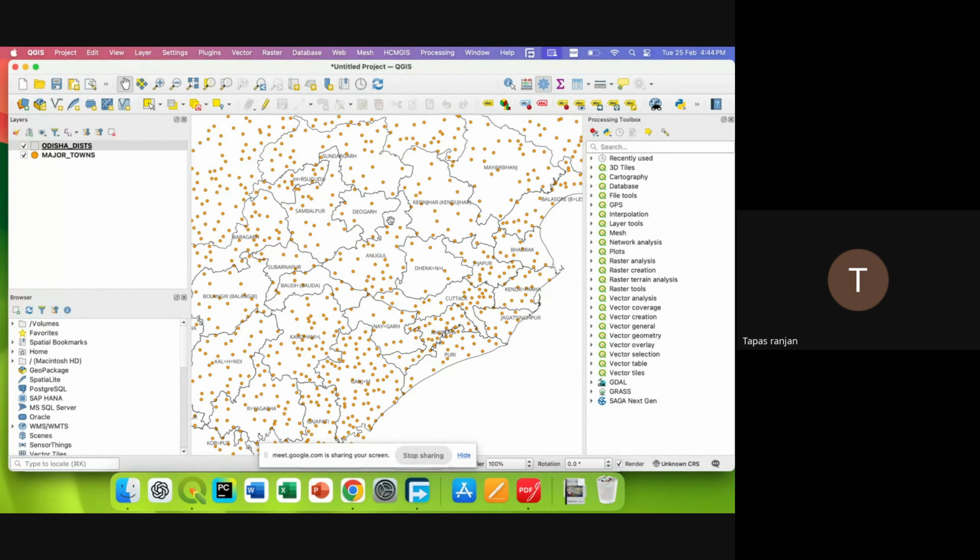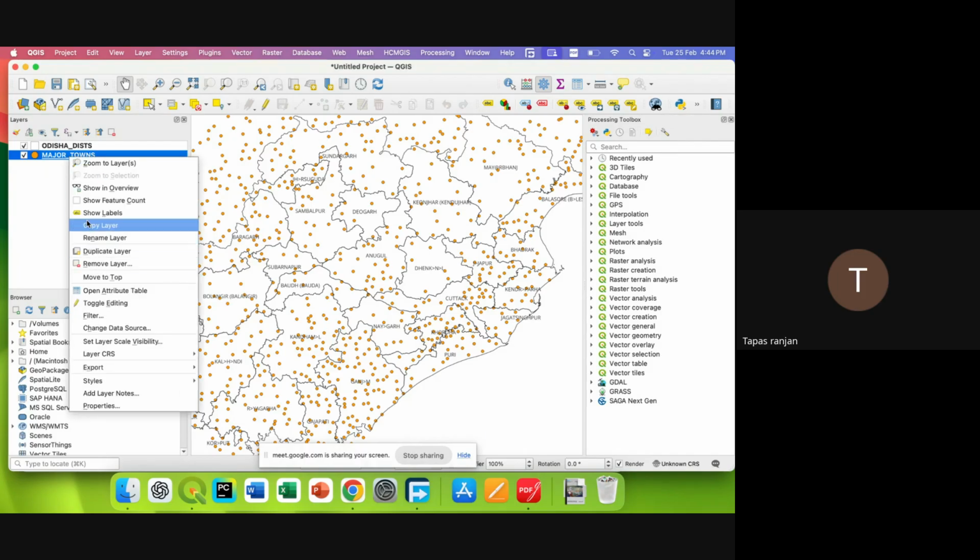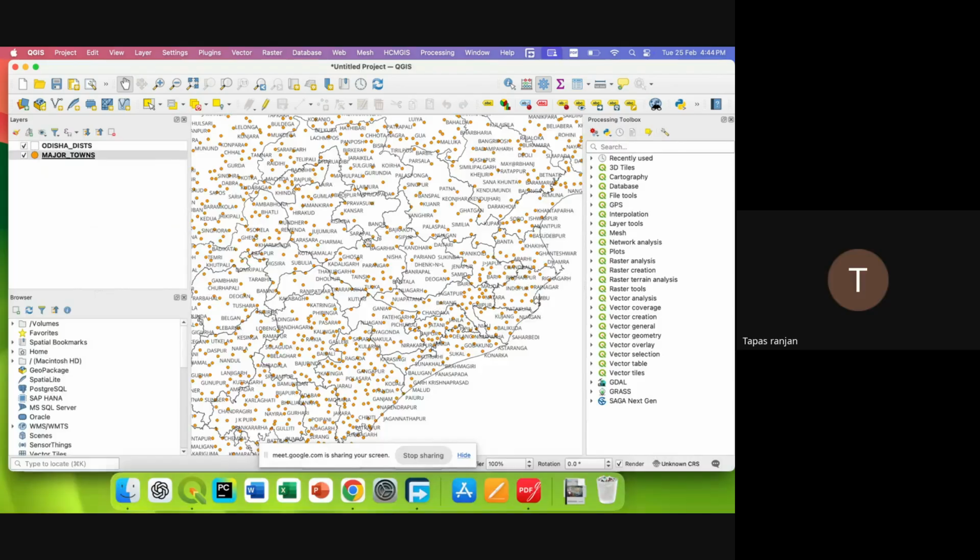Here I have point data. Different cities or major towns are shown in this data.